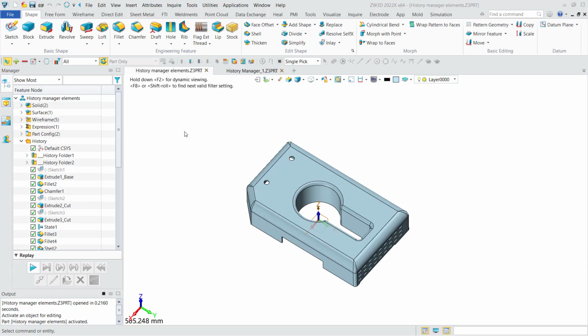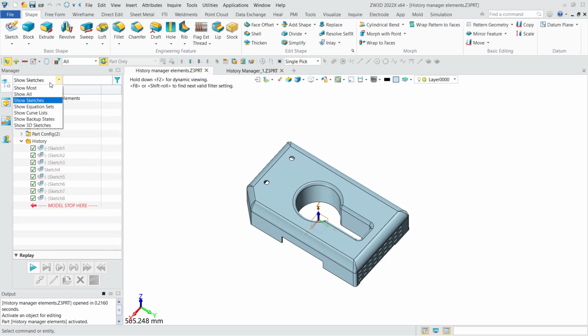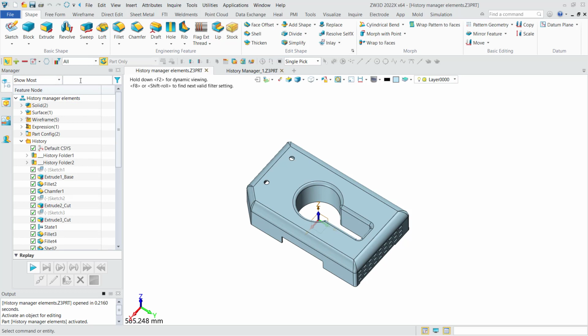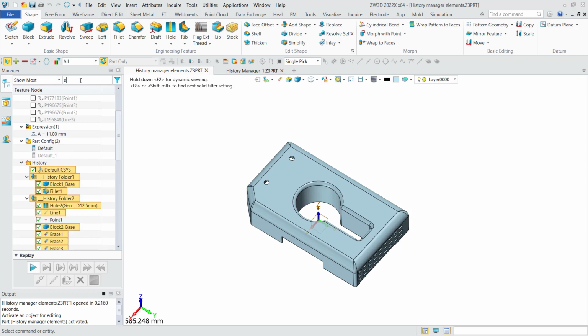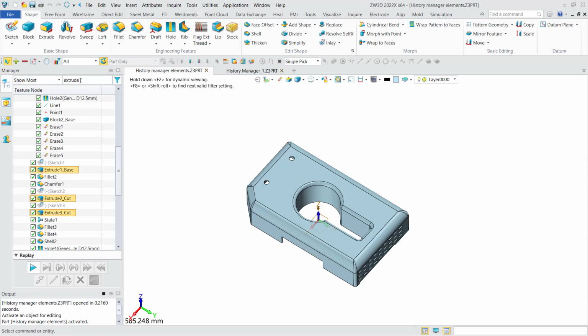Okay, first let me show you the main elements of the history manager. So in the top is the filter. So you can choose which items you want to show or hide. Like here, I can just show the sketches here. And also you can search for some items you want, like search extrude. Here you can see all the extrude features will be highlighted.